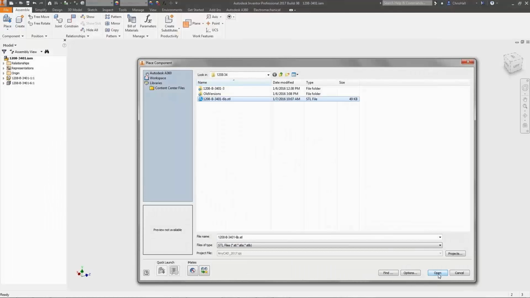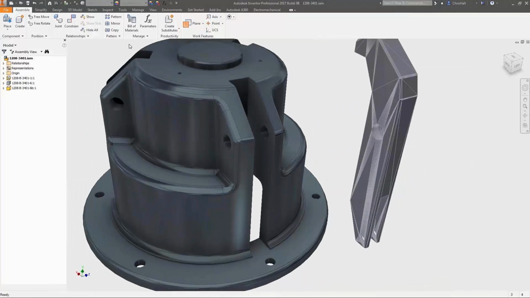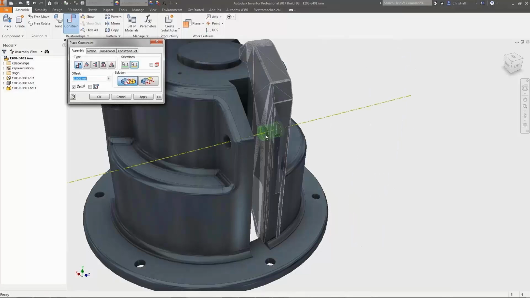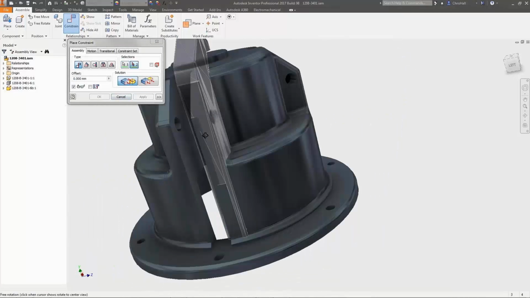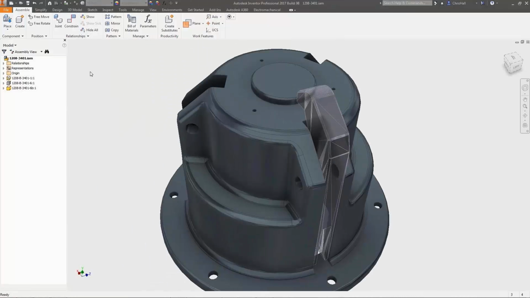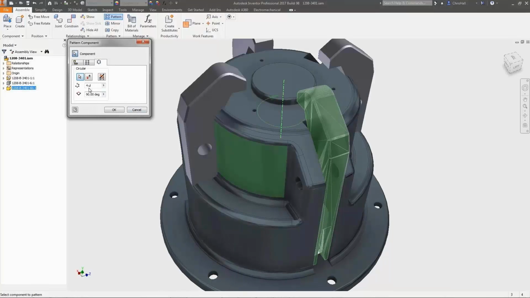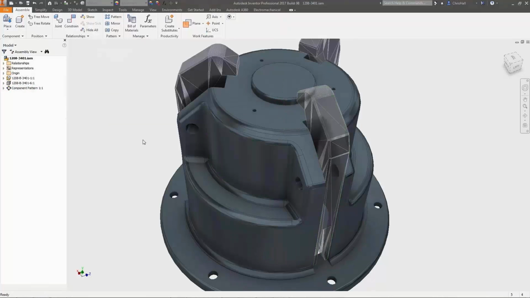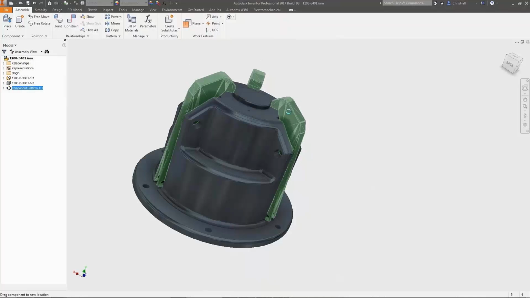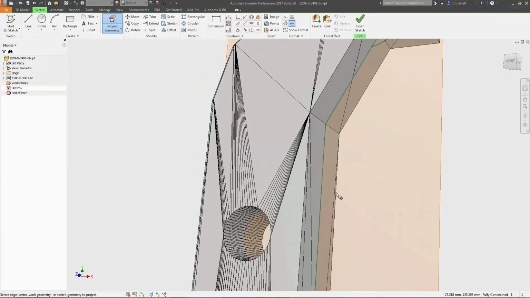And here you can see maybe we've been sent an STL file, or maybe we've found it from an online library. We can import that into our modeling environment and leverage it in much the same way as what we would typically leverage any of our native file formats or any other imported geometry. So we can constrain it to our geometry. We can add instances of it, in this case patterning numerous. We can also check the kinematics of our design, so look for things like interference detection.